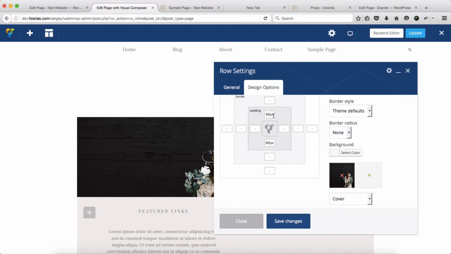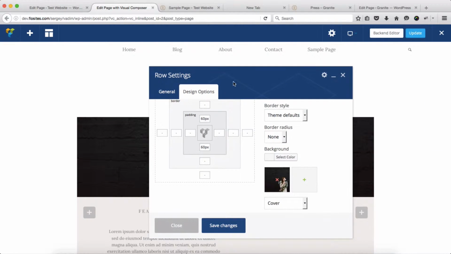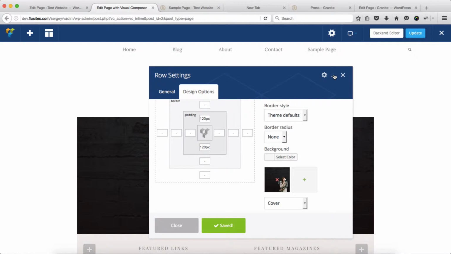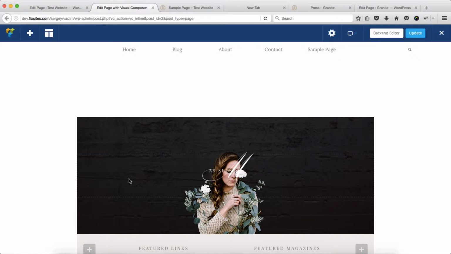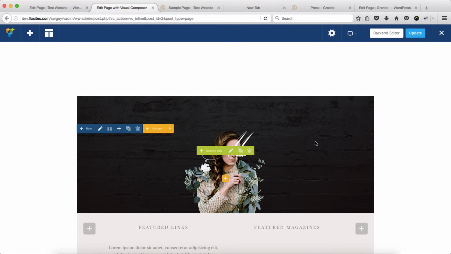Also, you have the option to increase the following padding, which is just above and below this text area. So let's say we want to double the padding size to 120 pixels. We'll go ahead and do that. We'll click on Save Changes, and voila, our padding has been adjusted here as well. Depending on the type of image that you use, and how much content you want to display within this area, you can make the following changes.